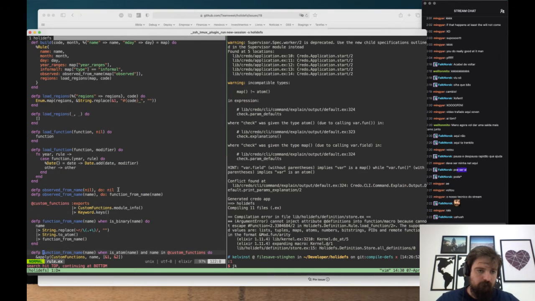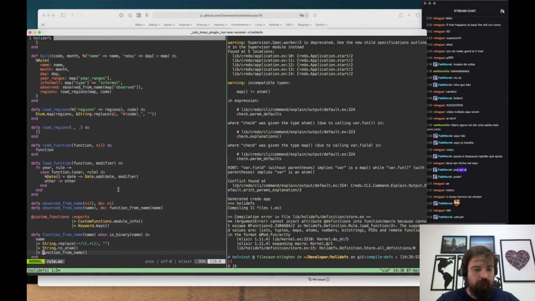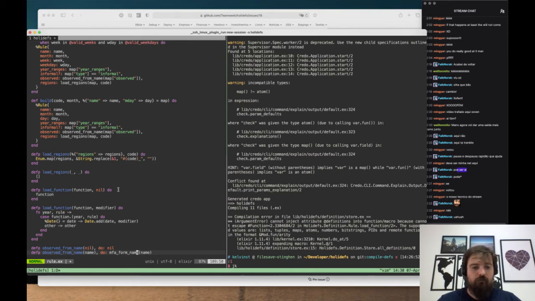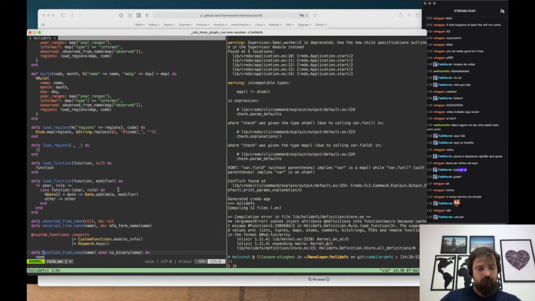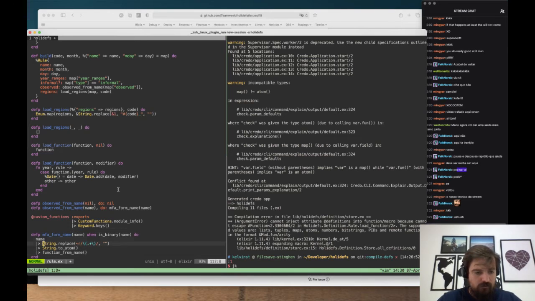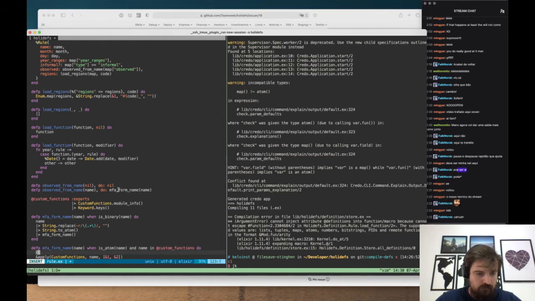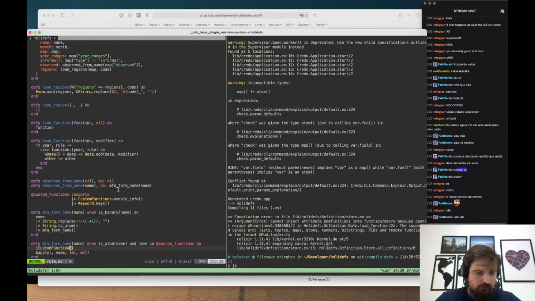Instead of function from name, I'm going to return MFA from name. MFA stands for module, function, arity, which is this notation here. Let me show you. The module, the function, and the arity. But the arity then is 2. Right?